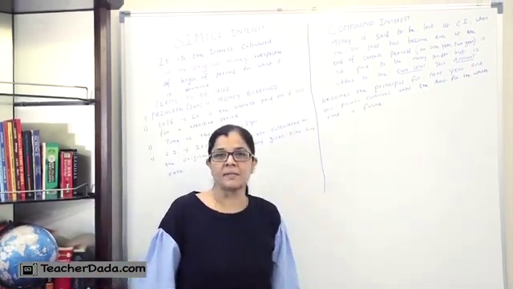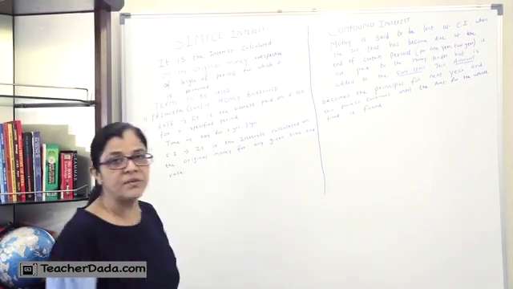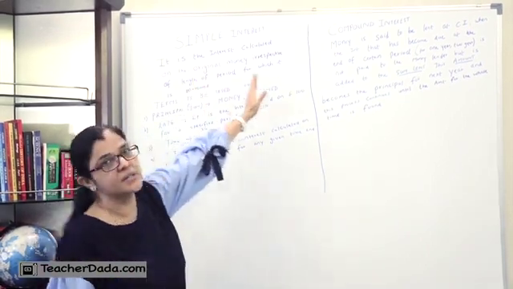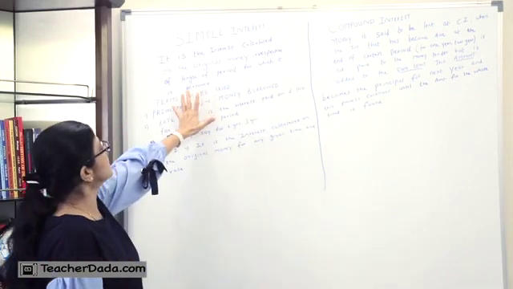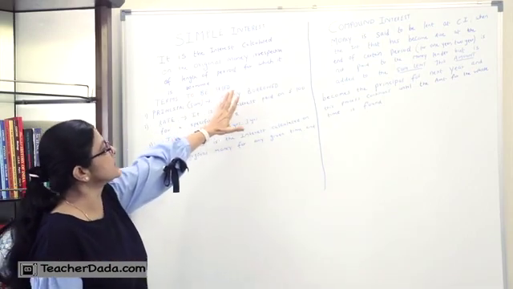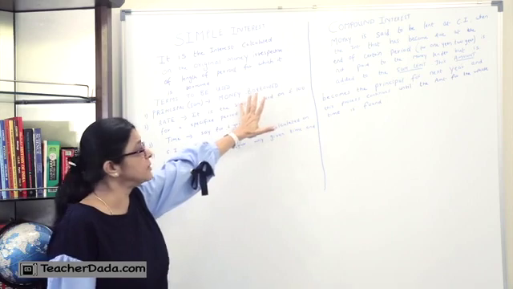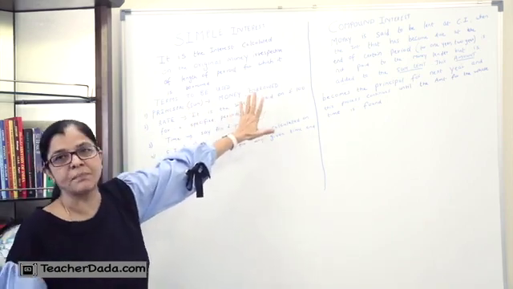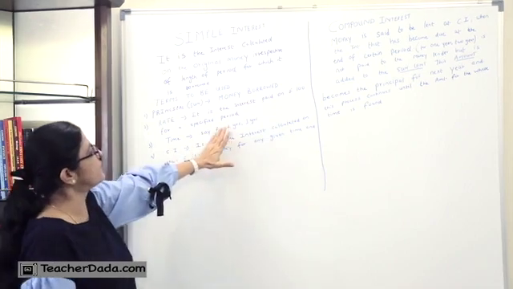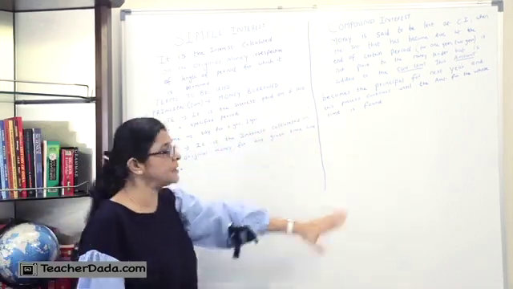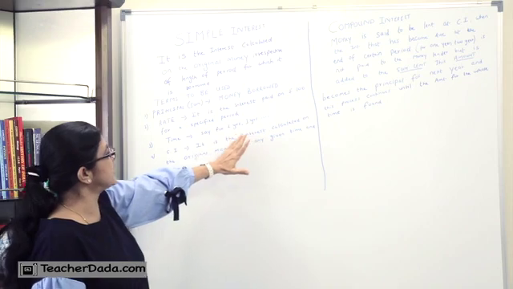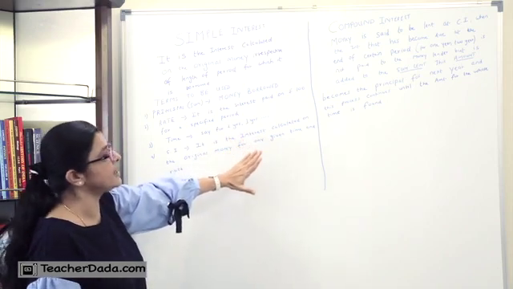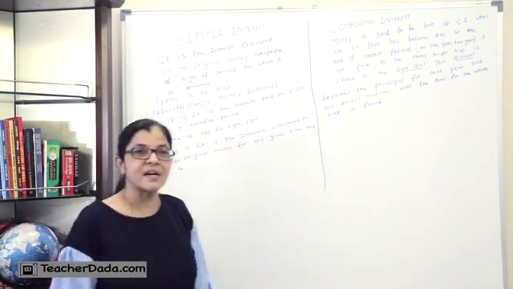Now before that, let me let you know the terms we are going to use in compound interest today. First, the terms to be used: principal, that is the sum, the money borrowed. The rate: it is the interest paid on rupees 100 for a specified period. Time, say for 2 years, 3 years, etc. Simple interest: it is the interest calculated on the original money for any given time and rate. Now let's start with an example.